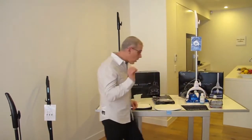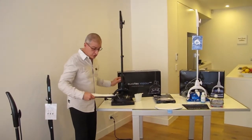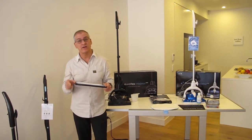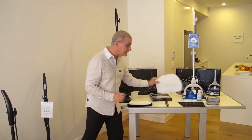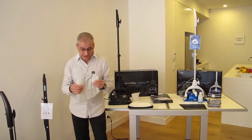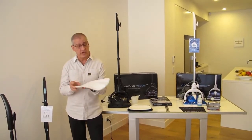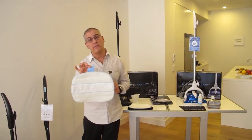All of our upright models feature a bonus carpet slate that will click onto the bottom so that you've got a smooth surface to run over your carpets, to refresh them, kill the dust mites, so it's ideal for asthma sufferers. Now, by the way, steam cleaners are not used to shampoo carpets. The pads that are used to pick up and hold the dirt are a high-density microfiber. They feature an internal lining that helps to absorb the moisture so you don't get streaks. You've got Velcro here that sticks on very tightly onto the bottom, and the step tab so you don't even have to touch the dirty pad when you remove it.